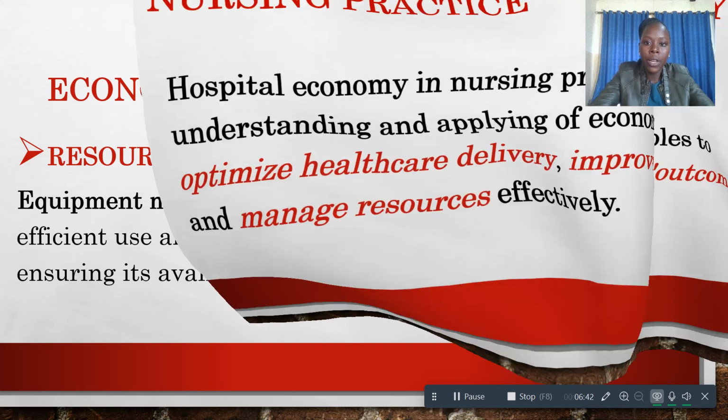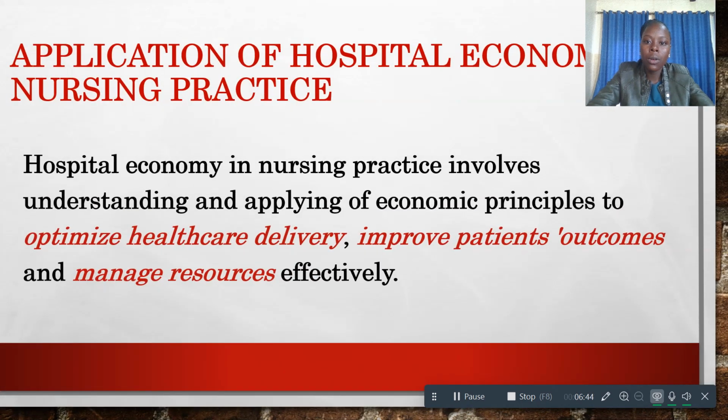We are going to appreciate that, okay? As we saw in this first paragraph, we have to be able, one, to understand and apply the economic principles that we are going to talk about. But our major aim of applying and understanding those economic principles is: we want to make sure that we improve the patient's outcomes. We want to make sure that we are managing resources effectively. And we want to make sure that we are optimizing healthcare delivery.